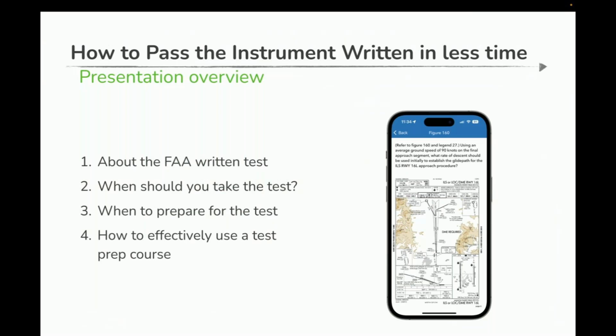Whether you're going for an accountant license or bar exam or whatever kind of certification you're going for, in this case, aviation, it's important to use a test preparation course to focus on the key topics for the test. There's a finite amount of questions that the FAA uses on this, and you want to be prepared and know what to expect when you get there on the test day. So that's a non-event, and you walk out of there with your 90% or greater score and feel very satisfied with how you prepared for it.